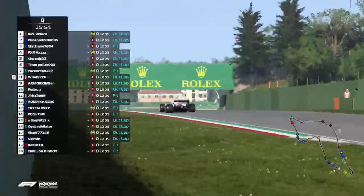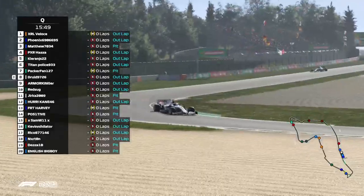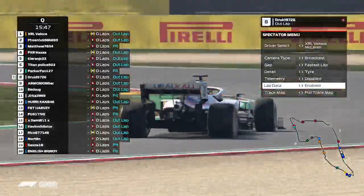Just remember though, I said it last season, I'll say it this season, we're here to spread Formula love, not Formula hate. But we're going to go on board with our first driver who's left the pit lane.